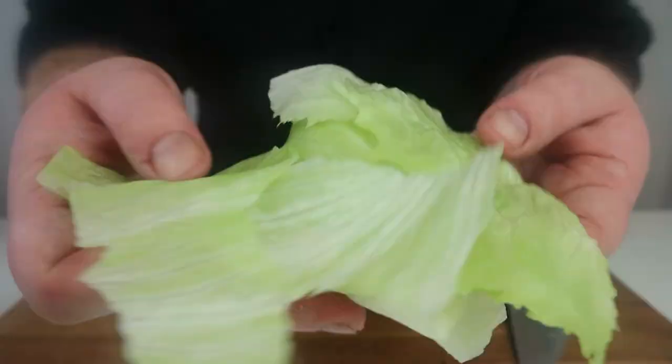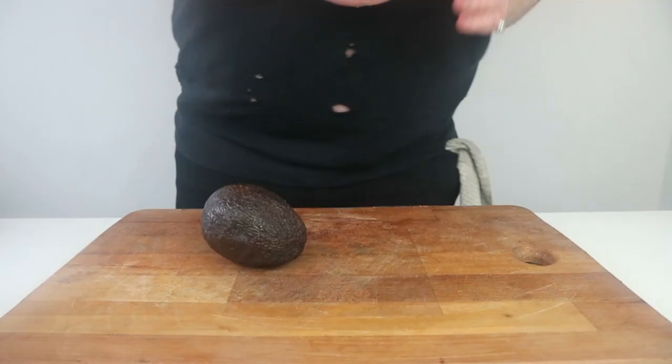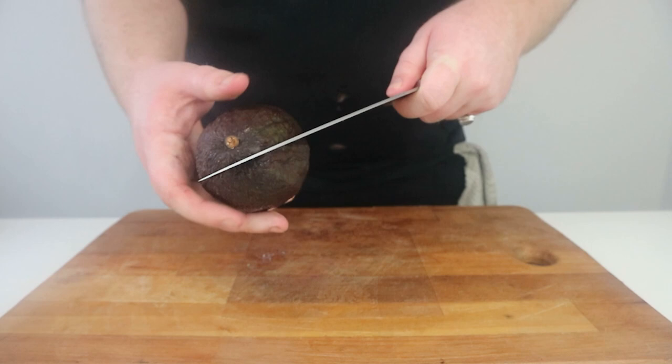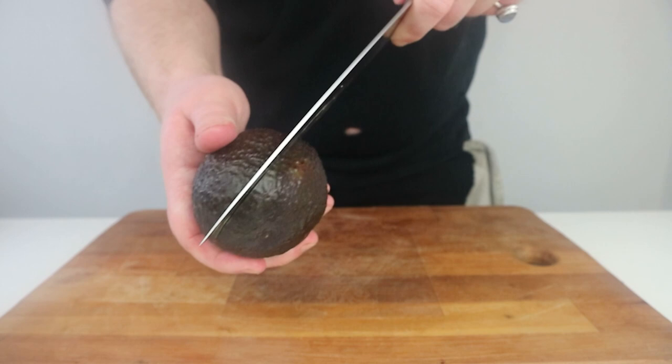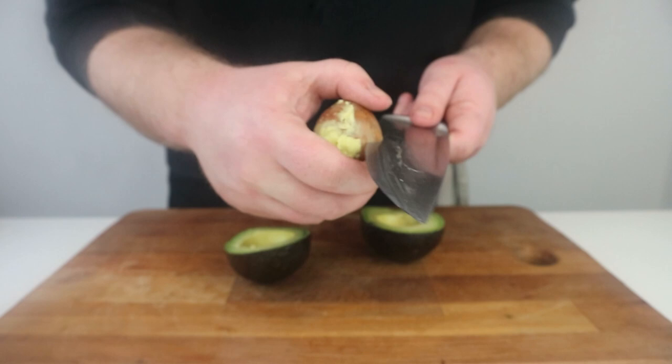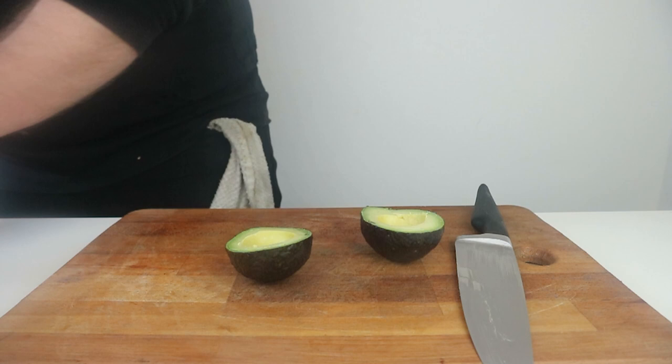Finally, we want to de-seed and slice an avocado — I've had numerous messages asking to demonstrate how we do this, so I'm going to take it a tad slower. First, we want to make an incision in the more narrow end of the avocado until we hit the large seed inside. If your avocado is ripe, you should easily be able to run your knife round the fruit, using the seed as a guideline and then meeting your original incision. We can then twist one side 90 degrees and pull apart. An easy trick to de-seed the avocado without scooping up any of the flesh is to use your knife by swiftly hitting the seed and then twisting and pulling out. This way we get an oddly satisfying de-seeded avocado with no tears in the flesh.